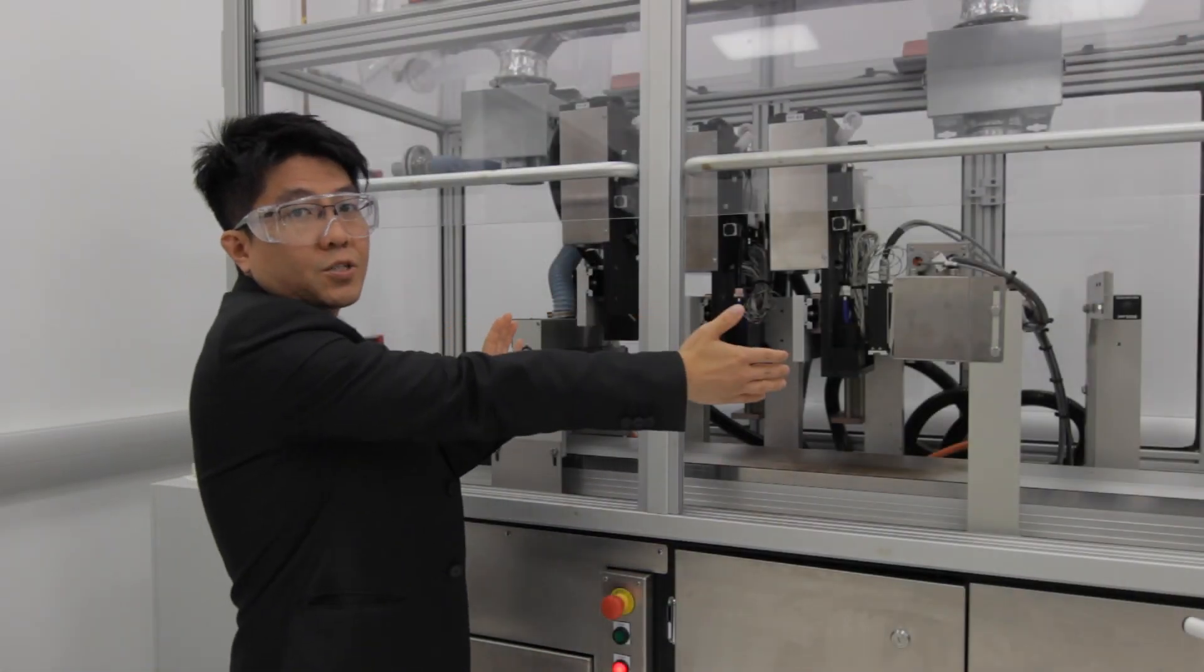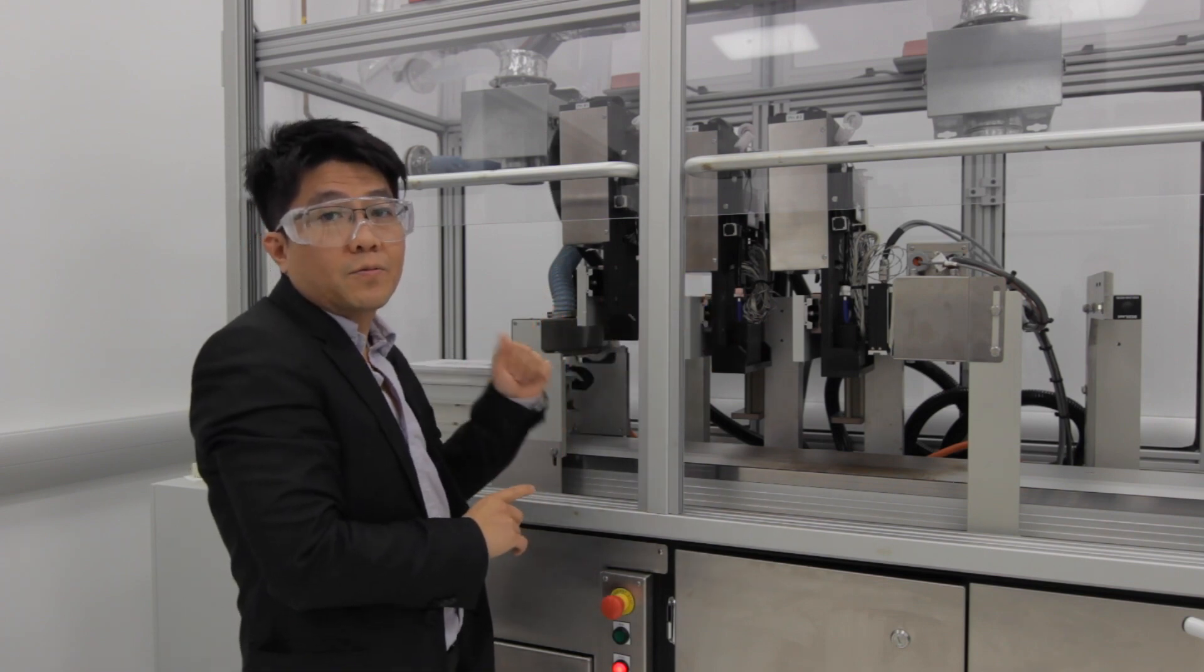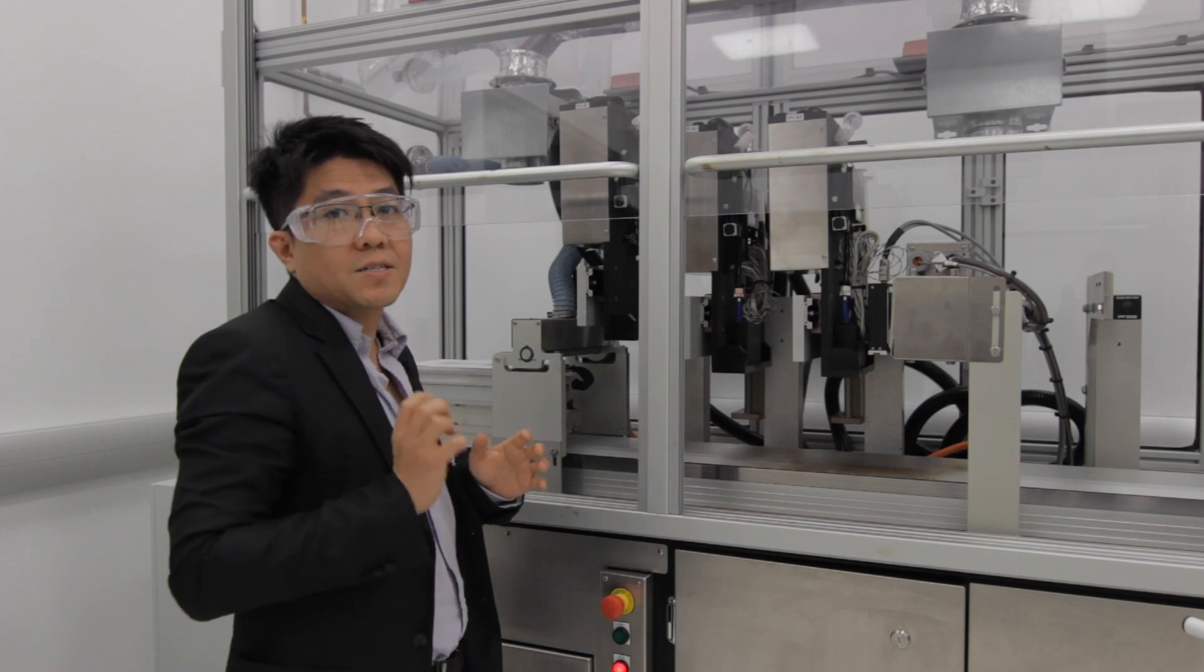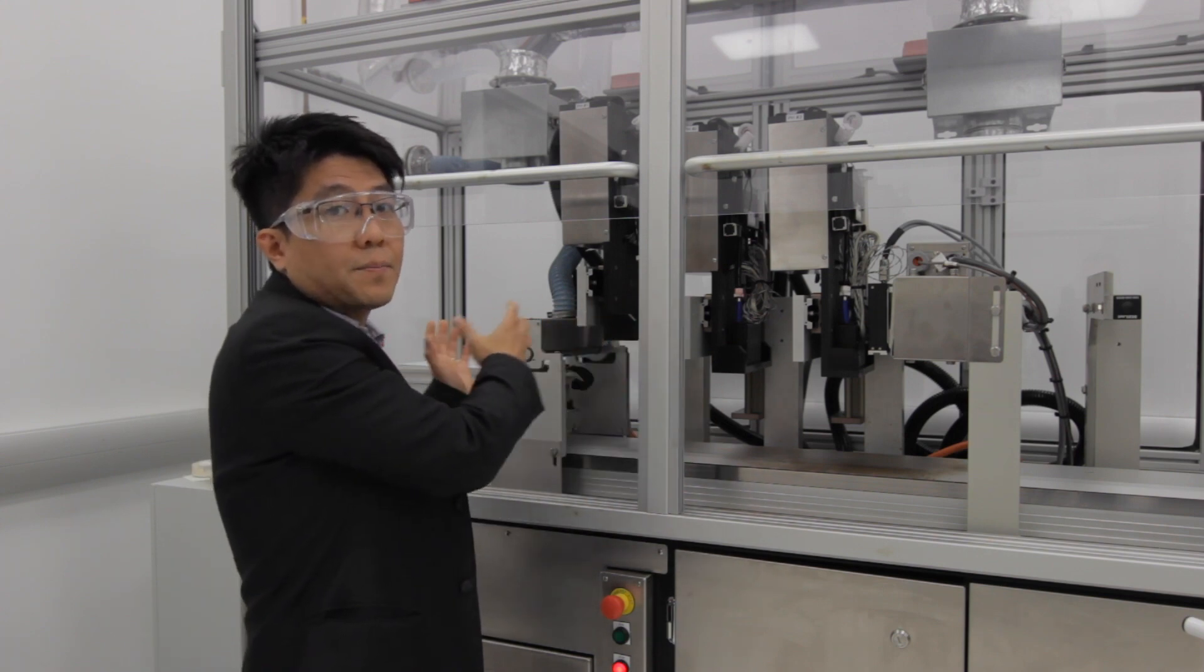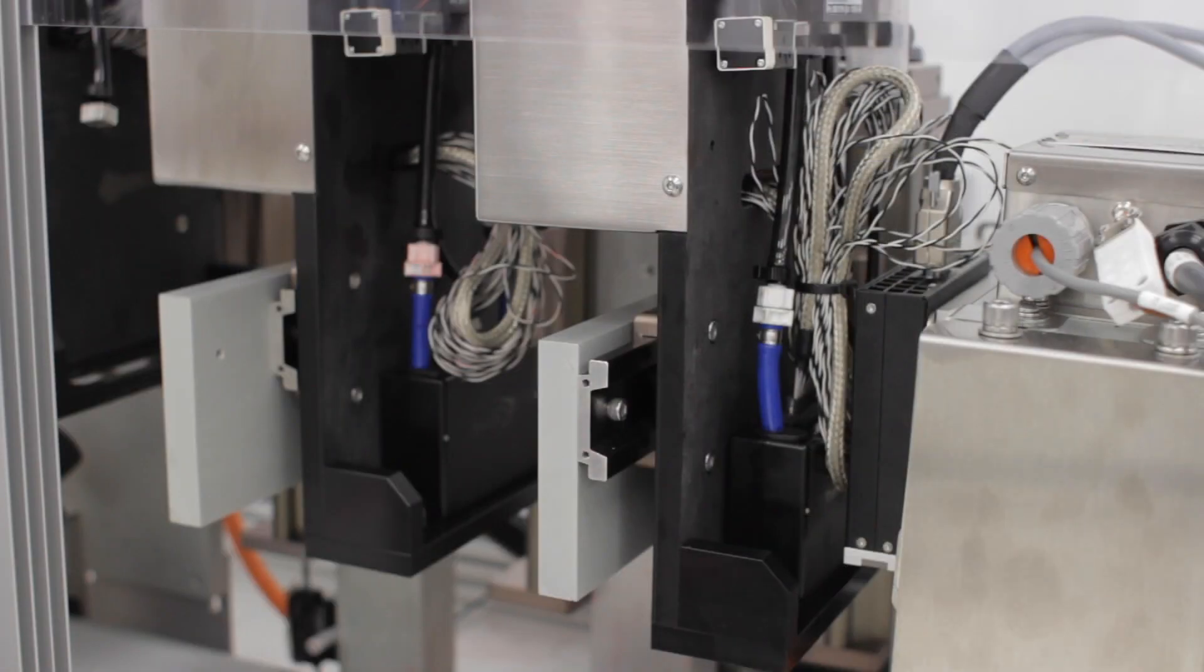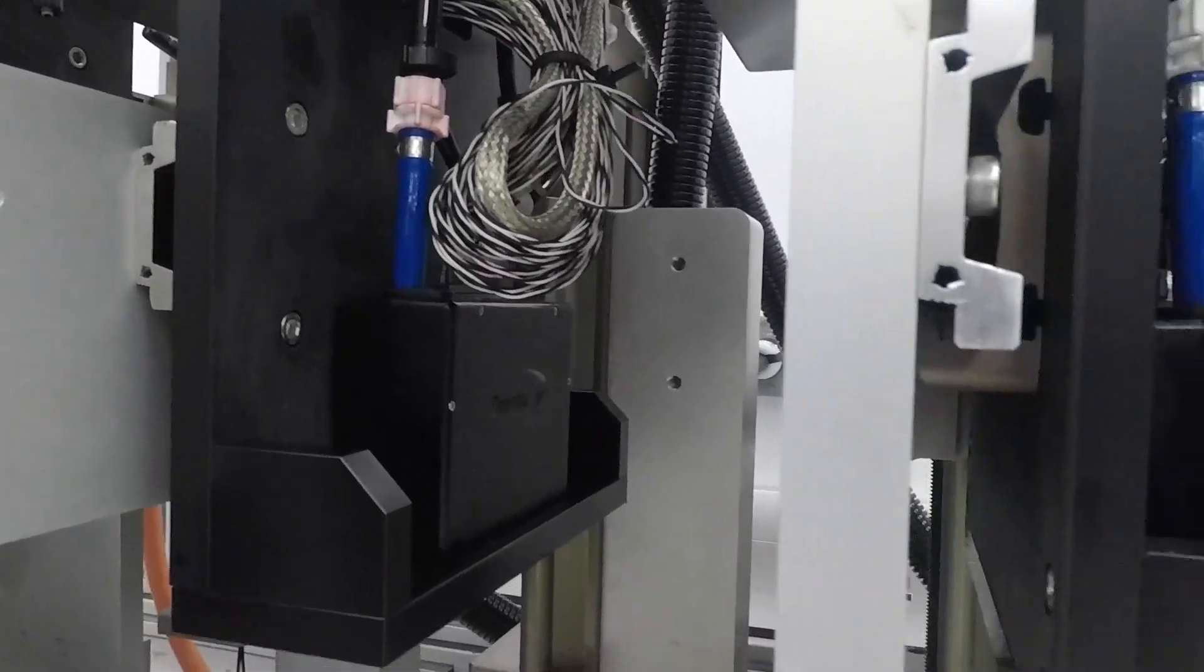Here we have three stations. This is a print station. We can mount up to three industrial print heads. The print heads deposit materials onto the substrate that is being carried from the left hand side to right hand side by the slat system. Right now we have the Matic SG 1024 MA heads, which has 1024 nozzles. We also have a recirculation reservoir for each of these heads so that for materials that contain particles that settle, we can recycle the ink to keep the particles suspended so that it's not going to clog the nozzle or agglomerate.